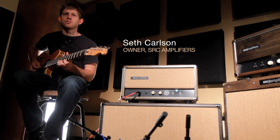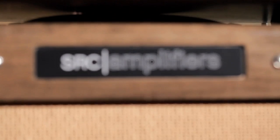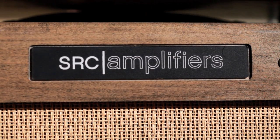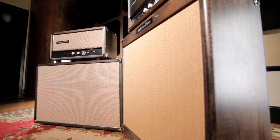The birth of the idea of SRC amplifiers was based on my years of playing as a gigging musician. I was always disappointed with my clean tone. After years of playing, you get so used to your gear that you can hear that five percent or two percent where it's not quite right. The idea behind SRC amplifiers was that the bass-level clean tone had to be there — it had to have all the harmonics, be very clear, wide open, while also being able to get into the overdrive stage.